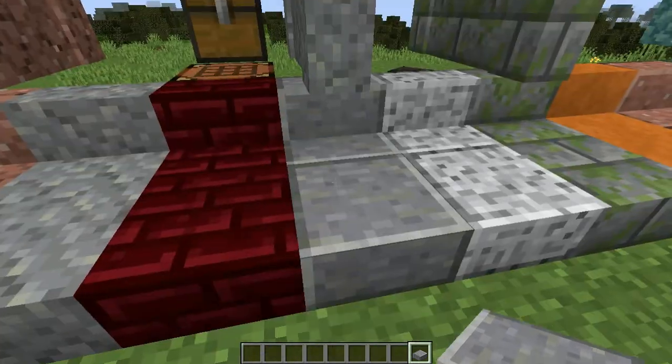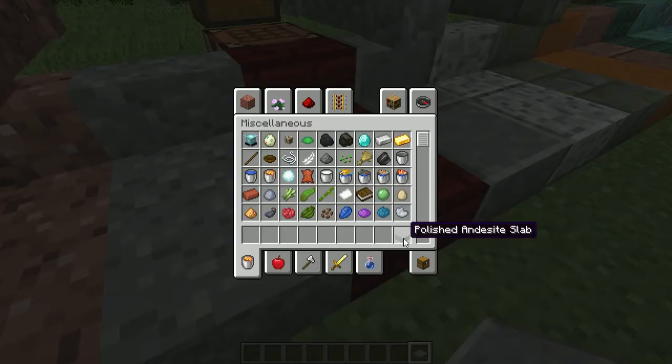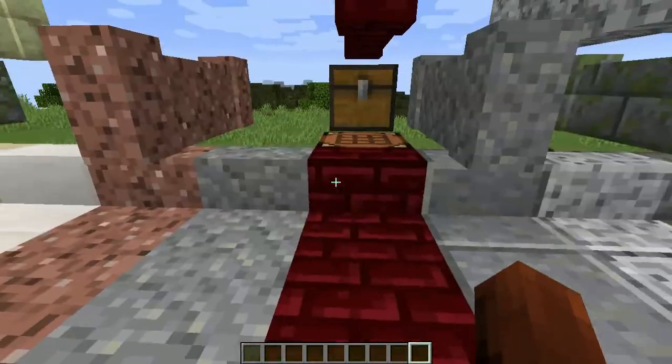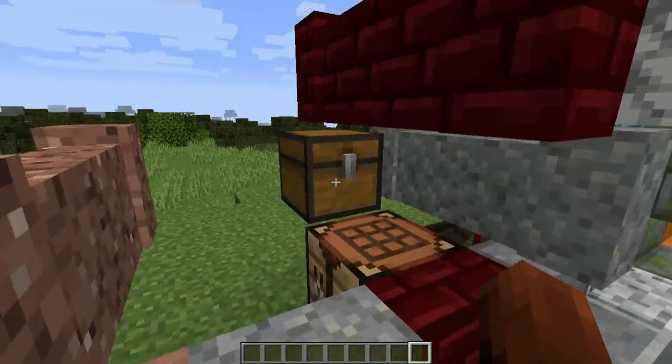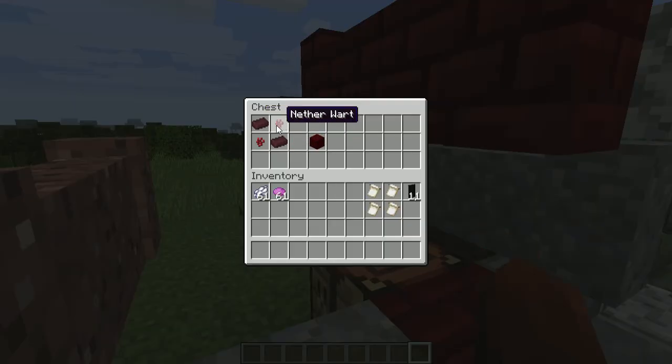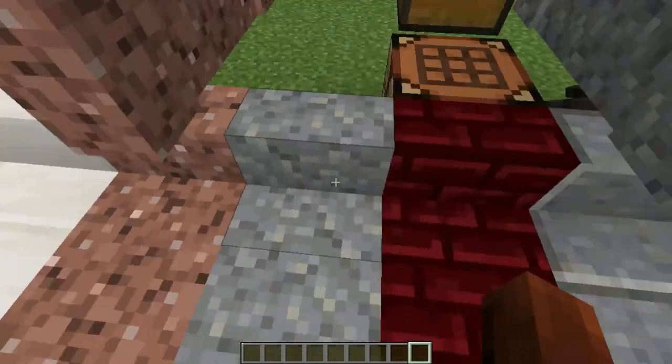Yes, andesite polished. We have the red brick. Now, I can't remember if this is a new recipe or not. I kind of think it's not, but if you don't know what it is, this is the recipe right here. You just take 2 nether bricks, and you get 1 red nether brick, and then you just use the standard type recipes to get those.